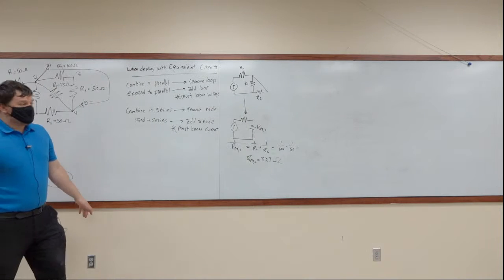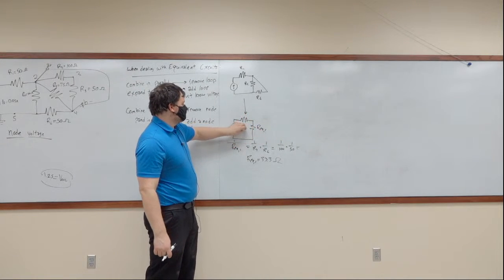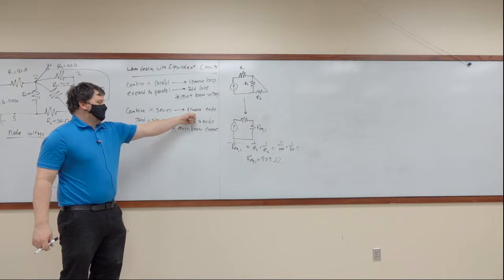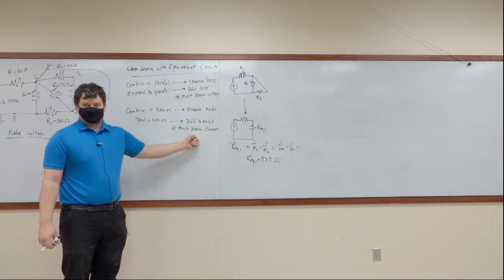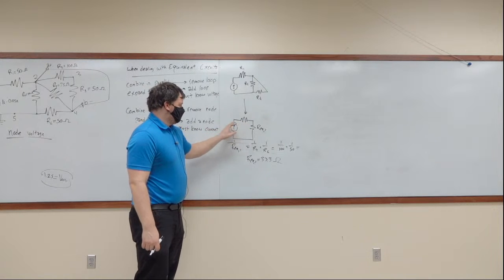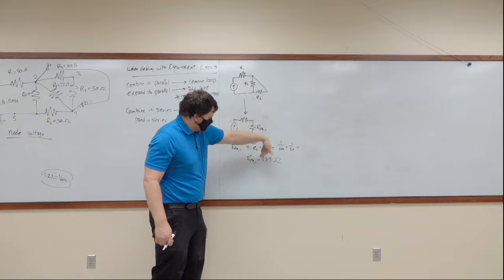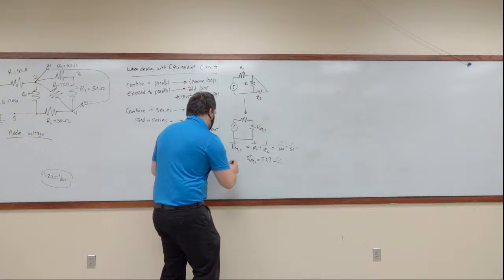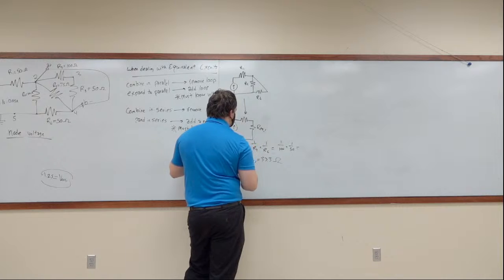As I said last time, I'm not going to continue to go backward. Because if we combine these in series, we're going to remove a node. And in order to expand it, we need to know the current. We already know the current. Because again, if we do KCL over this circuit, what you'll find is that the current going out of this component goes into this component, goes into this component. They all have the same current. So we already know IS. IS is equal to 0.05. So we know the voltage across REQ1.